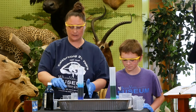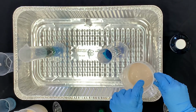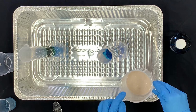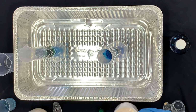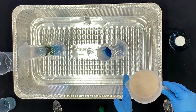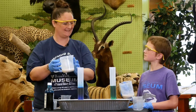We're going to give our yeast just a little bit longer. As you can see here, the yeast is starting to activate, but it needs to be a little bit more. You can see how it's foaming just a little bit. So it usually needs about 5 minutes to activate. Now that our yeast is nice and activated, we're going to pour it into our cylinder and see what happens.